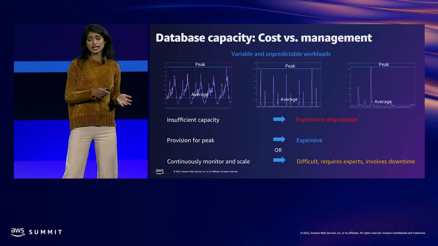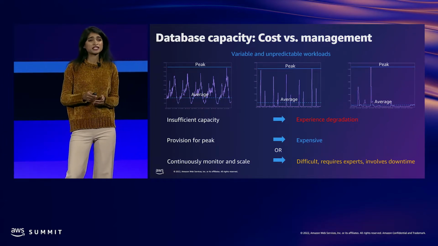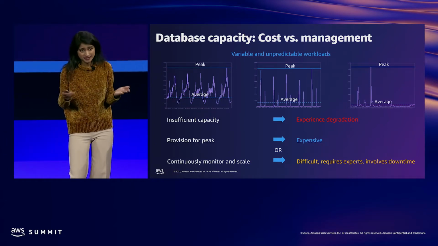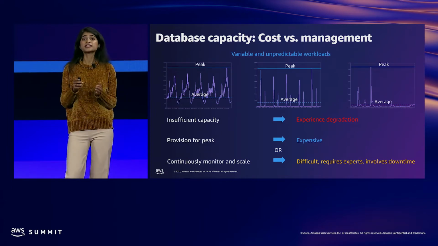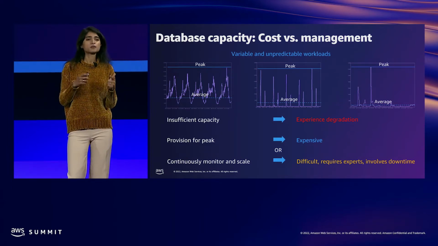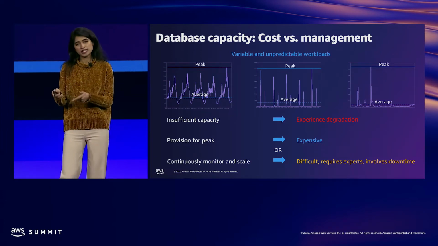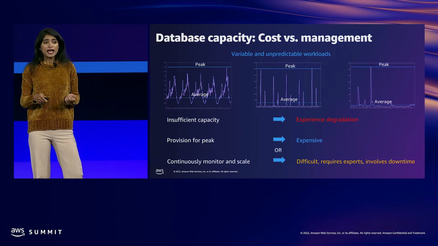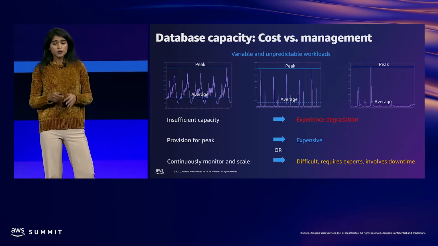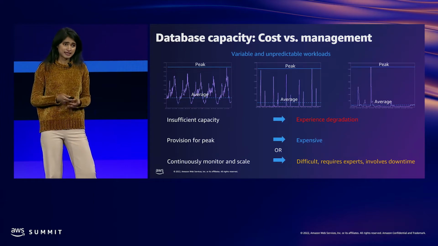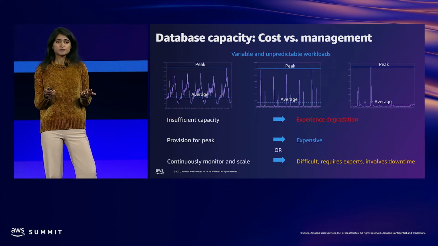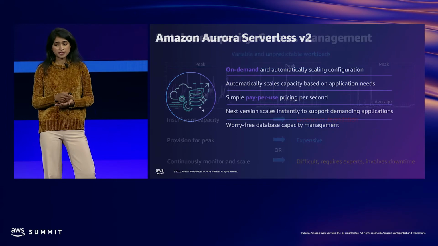The other side of that is that you provision your database for peak capacity. Well, that's expensive. An alternative is that you continuously monitor your workload, look at your database capacity, and scale your database. You do it manually, and there's downtime involved. You have this process available right now. You can do a failover. But the downside, again, as I said, is that there is downtime involved. So this is pretty challenging for our customers, and this was the main motivation for building Aurora Serverless.